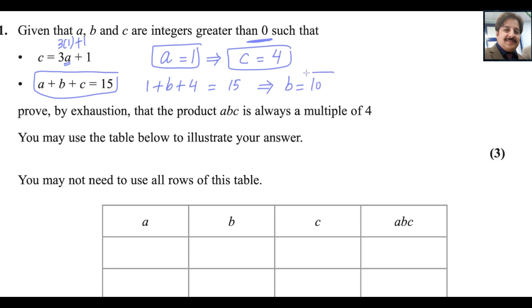You can use normal mathematical rules: 1 plus 4 is 5, so 5 goes to the other side becoming minus from 15, so you get 10. When a is 1, c is 4, we get b as 10. The sum of all three numbers should be 15 as per the rule. If you multiply them together, your answer is 40.